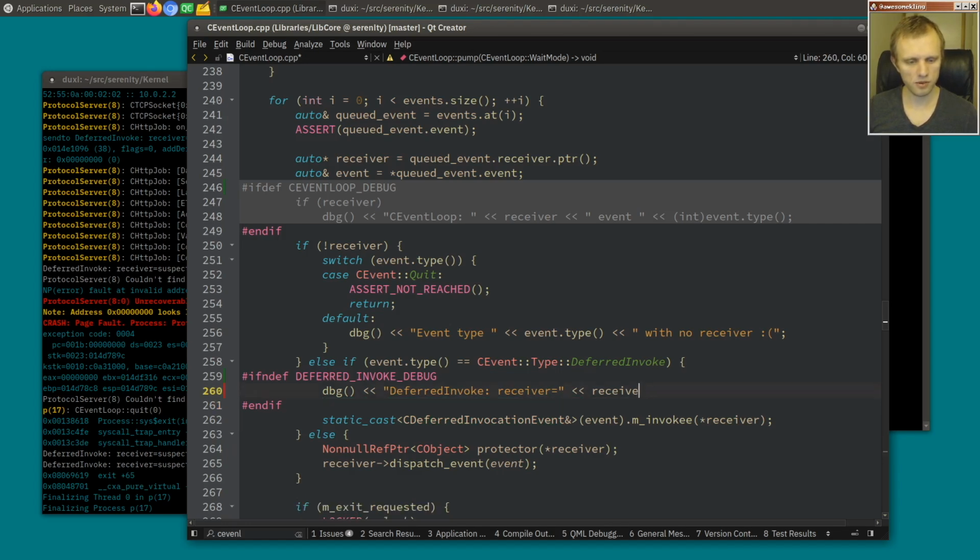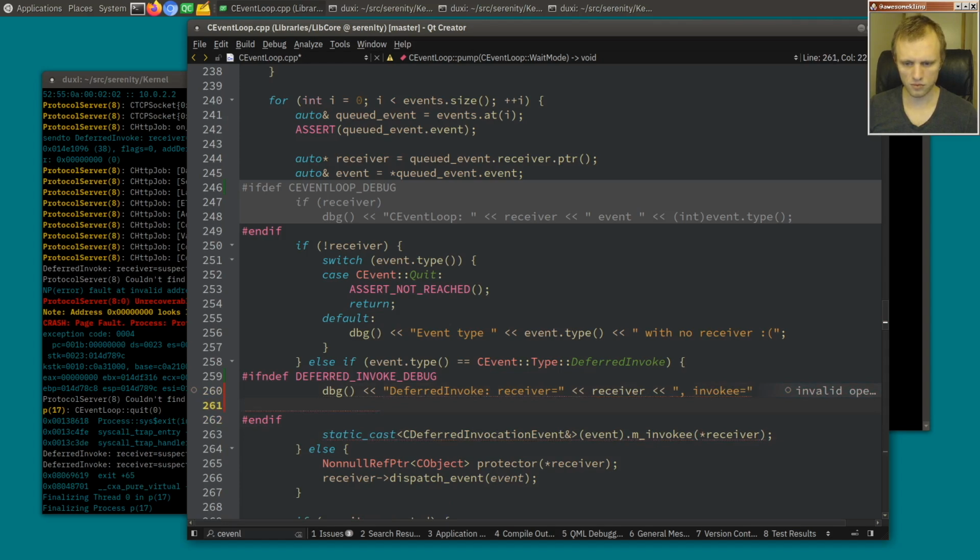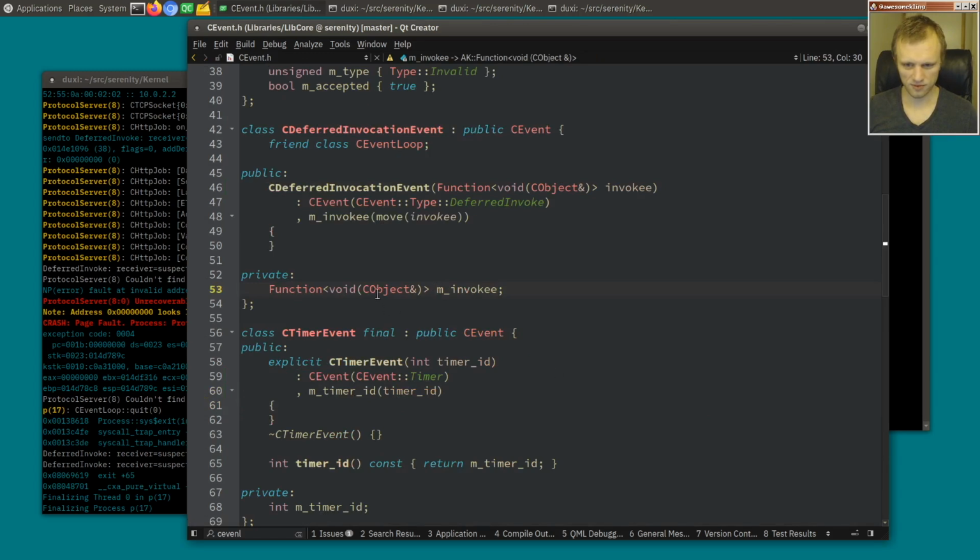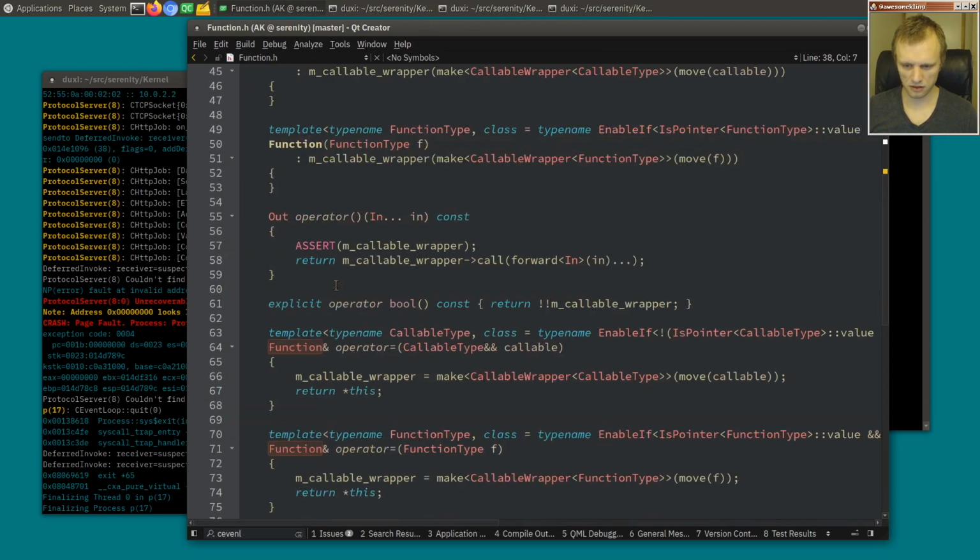I can print out the invoke key. How do we turn this thing into a void star? It's a function object.